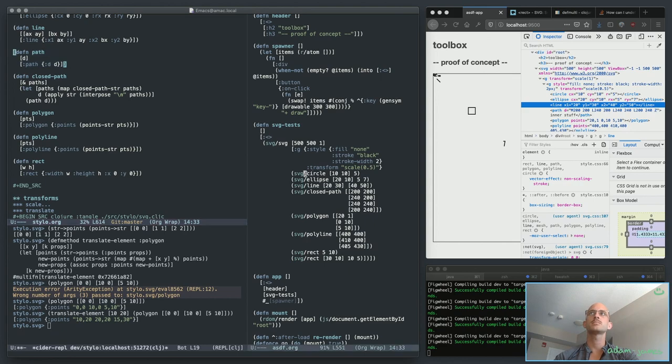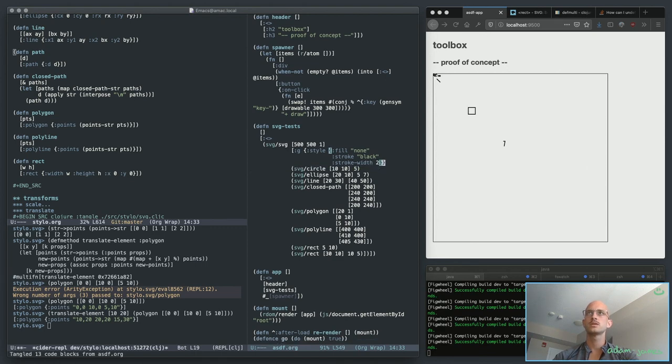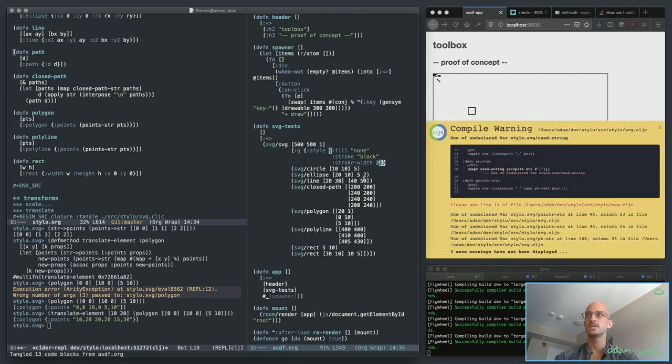But while I'm here working on this, let's see if I've broken things. Indeed I have. Read string. ClojureScript read string is different.